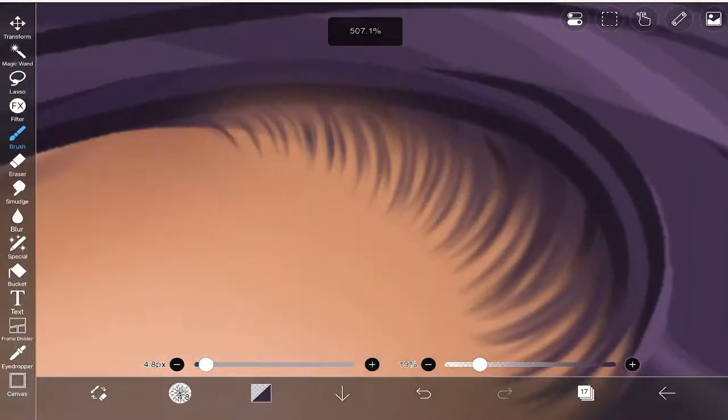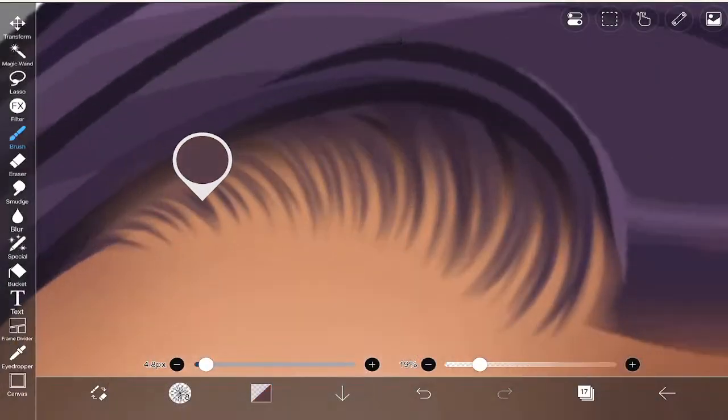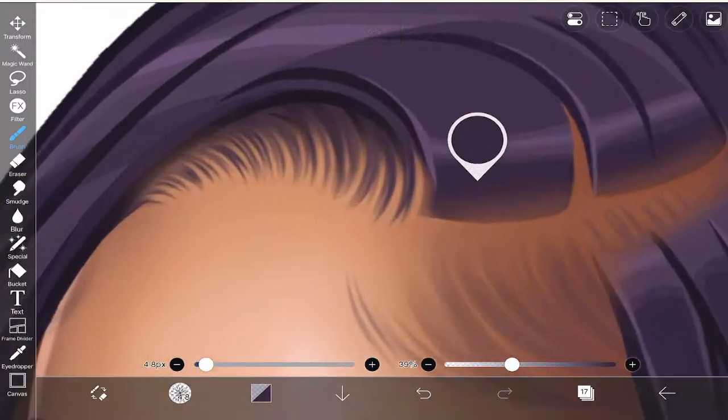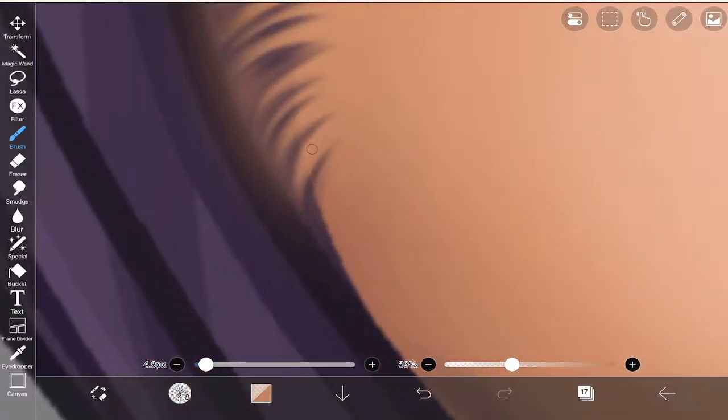Okay, this is a bit messy. Let me clean it up. There's too many lines, I feel like. Which is not bad, but I still feel like that's a bit odd. Really use the hair colors from the hair you already have, because then it looks a bit better. If I didn't mention that, you should use the hair colors. Use the eyedropper to pick up the hair colors near it. The good thing with IMVU is, as long as you hold the screen to whatever color you want, it will automatically click it for you. But you have to hold it for more than 2 seconds.